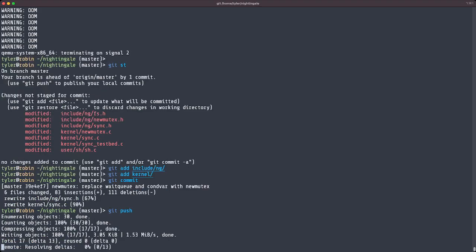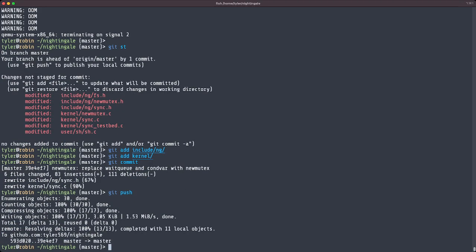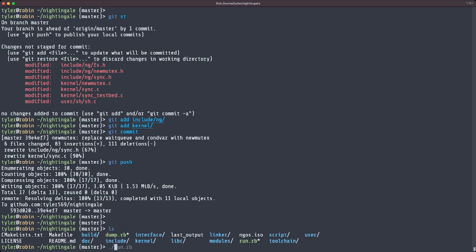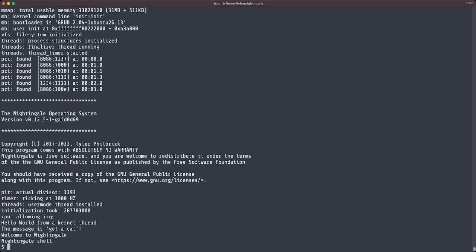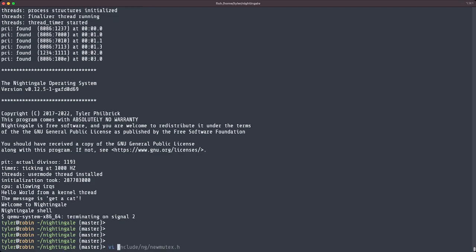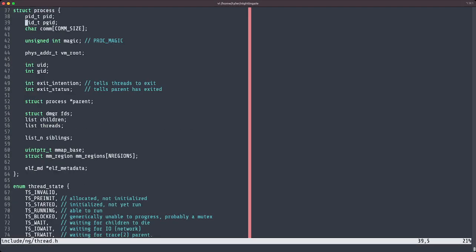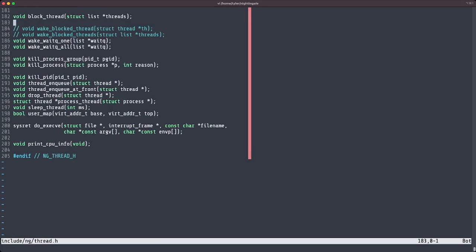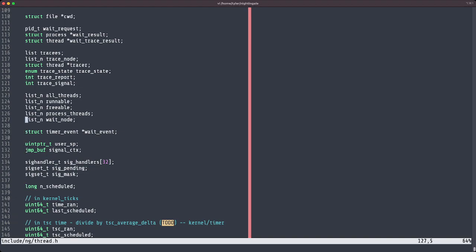How bad could it be? I wonder if I can get rid of the wait node now.